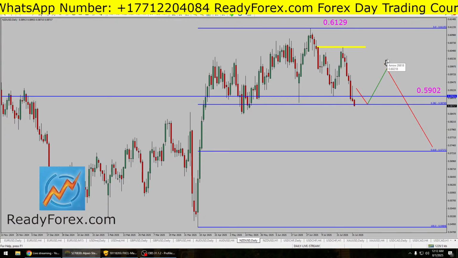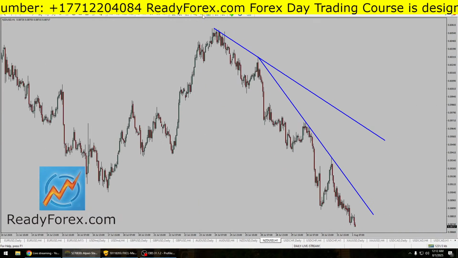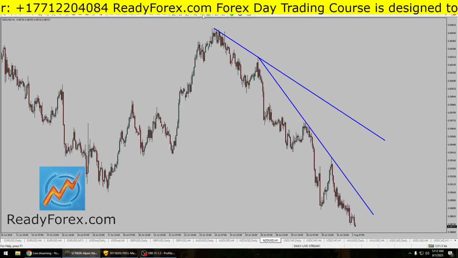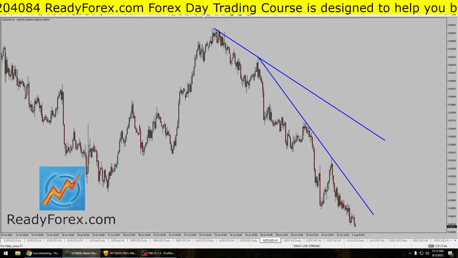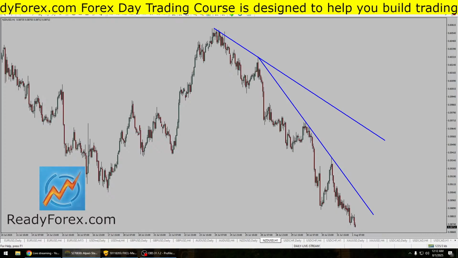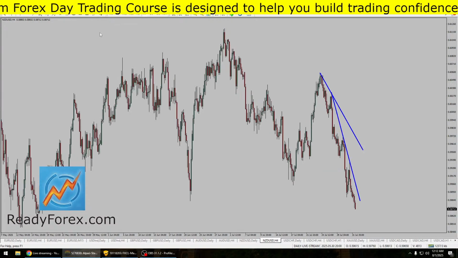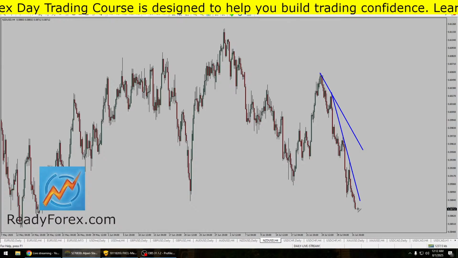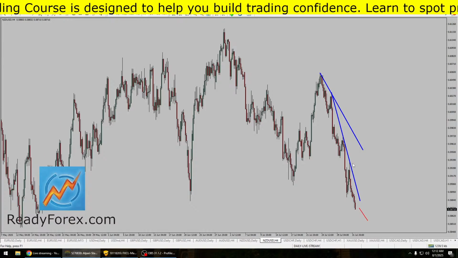In other words, okay, let's go to a 1 hour time frame. You can see price just keep printing lower swing highs and lower swing lows. So this is a downtrend going on. Now the way I see, if we go over to a 4 hour time frame, market is most likely going to drop more. So there is a corrective pattern going on.